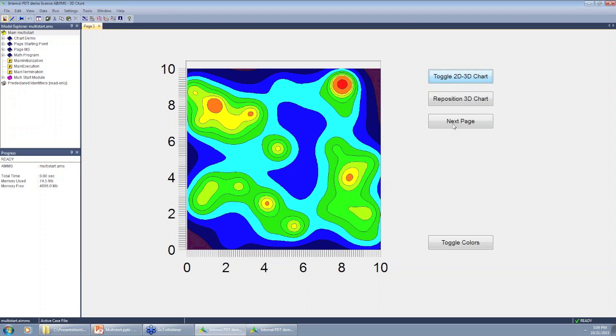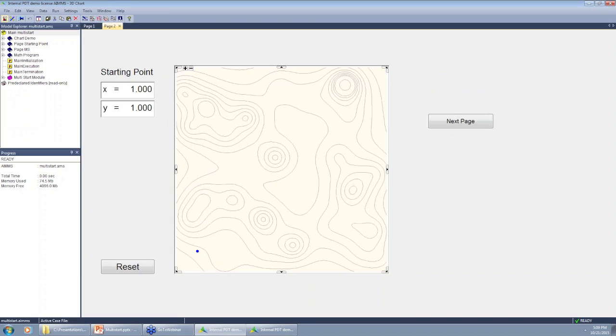On this next page we have the same heat map, but now without the color, so we only have the contour lines. Over here, if you remember, is a global optimum, and here are some local optima. A local solver will use a starting point, or if you don't specify the starting point, it will use the point 0, 0. And then it will start to solve. I will show you that the starting point is very important for the solver itself. It has a large influence on the behavior of the solver.